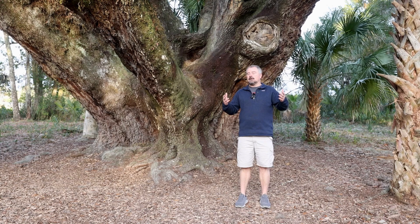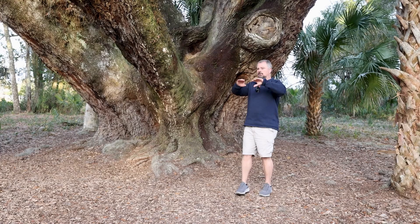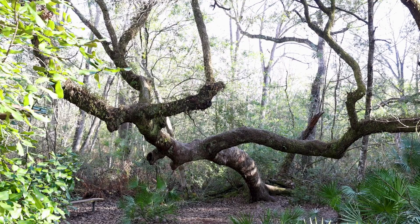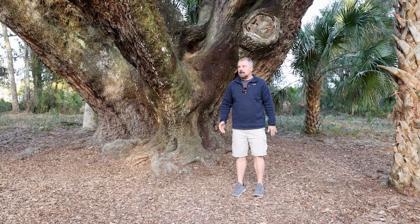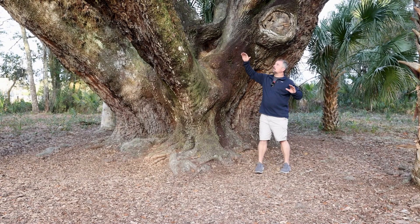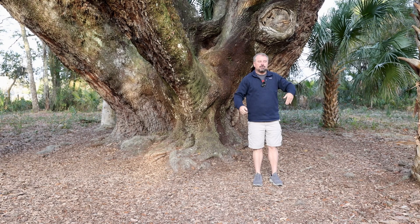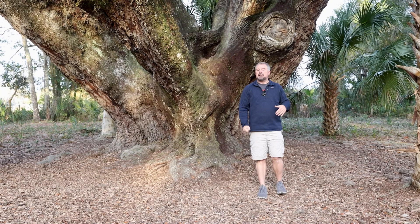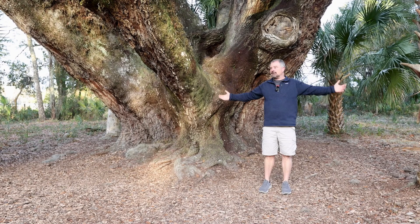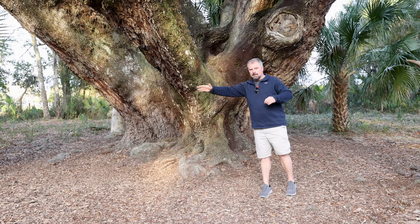The main key to these in a residential landscape is that the limbs want to go down to the ground, and unless you have a very large lot, that's not going to work for you. So in the first few years, it's probably best to take off some of the lower branches that want to come down to the ground, so you end up with a trunk that's off the ground like this one. If you look at others like the Angel Oak, the limbs come right down to the ground. At the entryway to the Ralston, the limbs come almost down to the ground. Hammond Research Station has a giant one — same thing. That's okay in a big, beautiful garden where people are visiting and there's lots of acreage. In your landscape, though, you're probably going to want to lift it up some in the first few years so you can walk around it and actually use your garden.